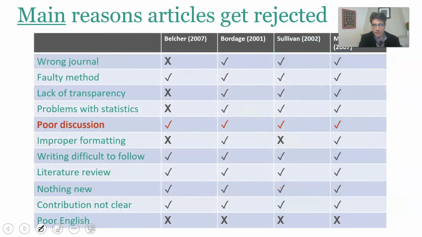And as you recall, one of the reasons for rejection that was found among the authors surveyed that I presented earlier in the course is a poor discussion. And so we're going to look at what a poor discussion means and what a good discussion means. And as we've already seen, a poor discussion is one that does not discuss the results in the light of all of the issues in the method and the introduction that were brought up before. So we're going to look at what a good discussion is too.